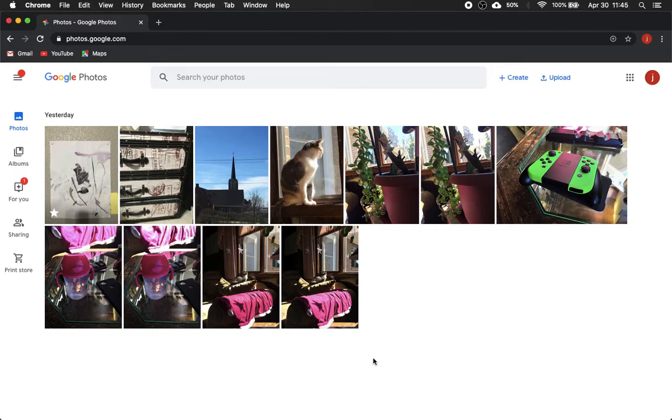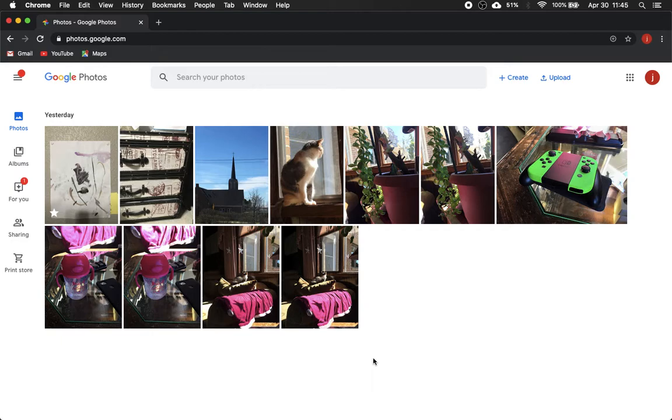Basically, what Google Photos is, like I said, is a place for you to back up all your photos from any device, anywhere, and you can access them anywhere. It's an incredibly powerful tool for collecting, organizing, and even manipulating your photos. So lots of great features on here. This is where you access your photos via your computer or via a website. As long as you have your Google account, you can access any photos that get uploaded here from any computer as long as you have that login.